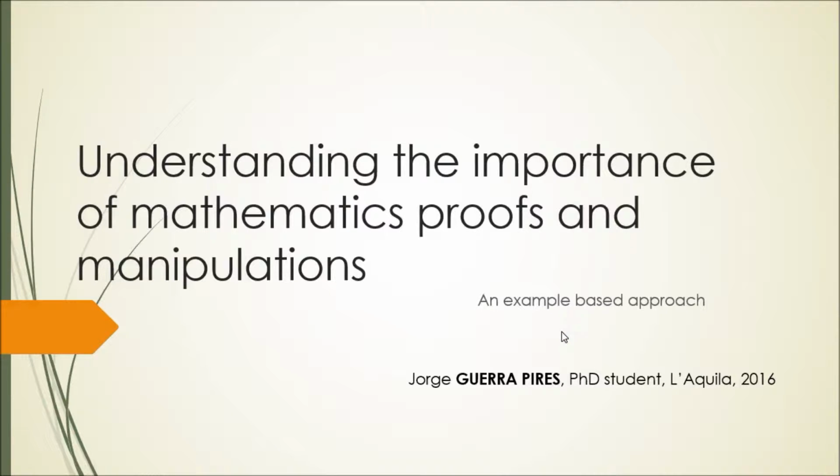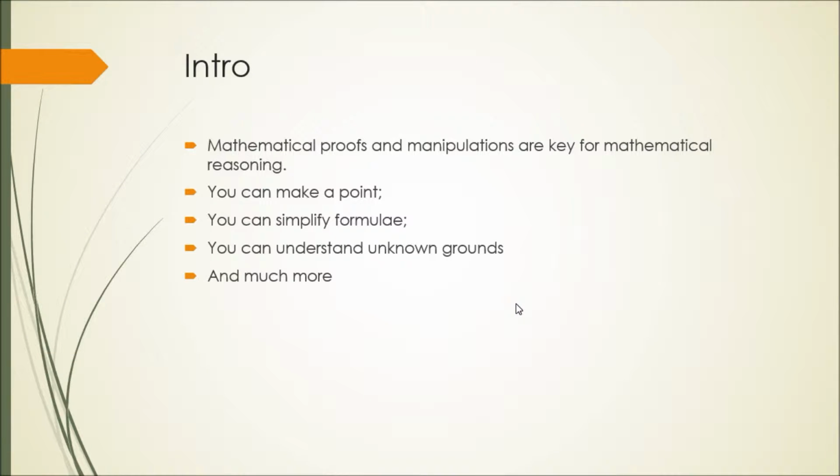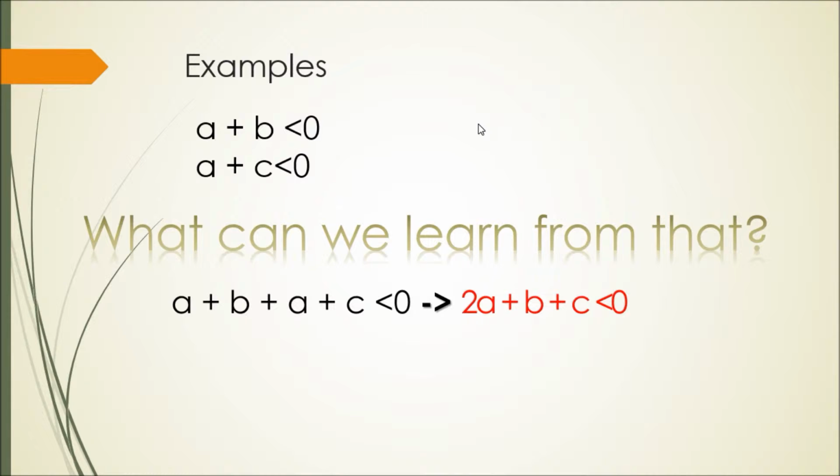In this video, we are going to discuss what I would call a very simple mathematical manipulation. So let's go to the question and see what you can do. First of all, mathematical proofs are very important. They are like mathematical proofs and manipulation mathematics. They're key for reasoning. You have several reasons why you have to manipulate or prove an entity.